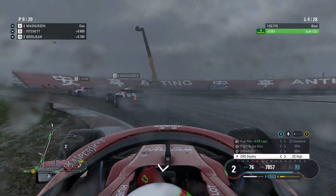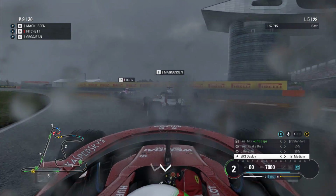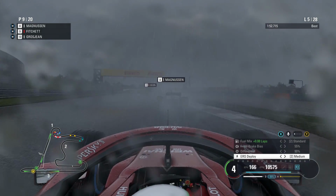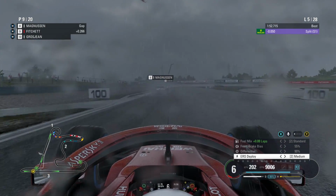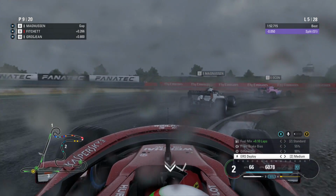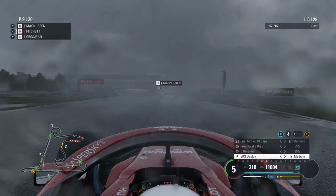I definitely seem to be more comfortable in these conditions than a lot of the other drivers right now. Oh, Magnussen is going very, very slow on the apex of turn number 2, but there's not too much we can do to get past the Haas right now when he parks it on the racing line so much. And I'm not too confident on the brakes, I will be honest. I've been very cautious on the brakes compared to everyone else, but I seem to be carrying more speed through the apex of a lot of the corners.